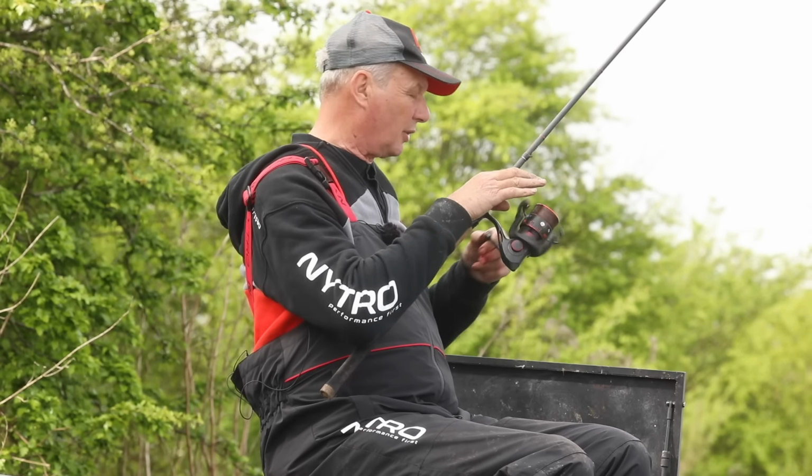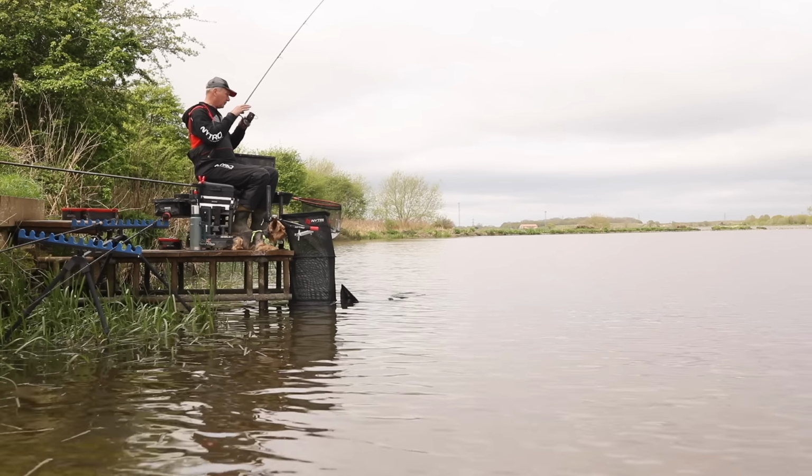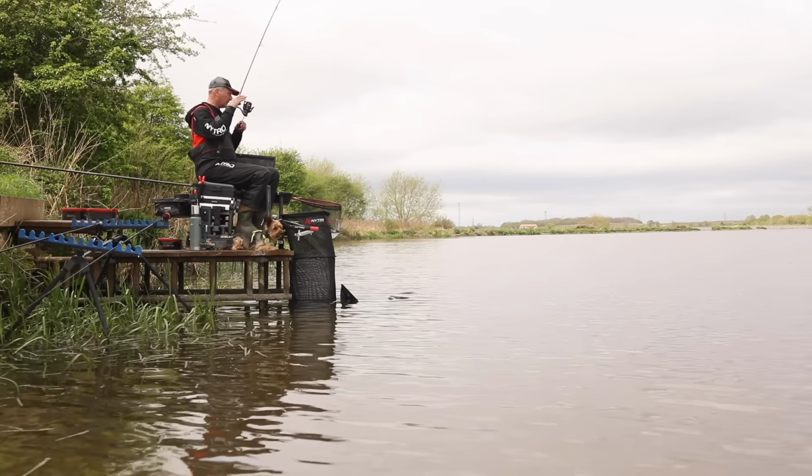Now what we've done at Nitro, we've developed some bullet feeders. Oh, it's a big fish, this one. We've developed some bullet feeders that are a little bit different than most bullet feeders, which when I get this out I'm going to go through.